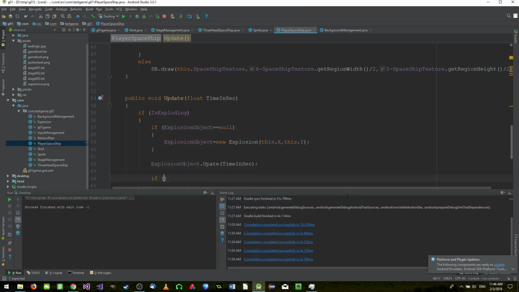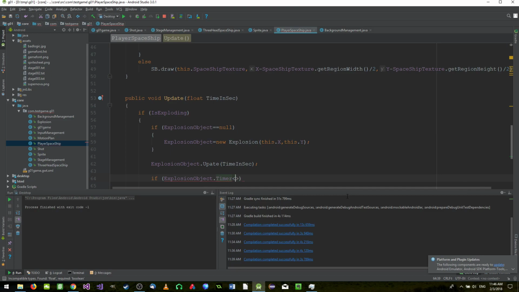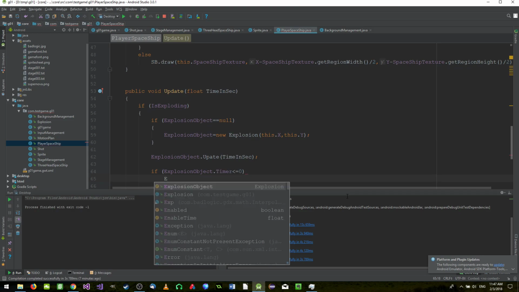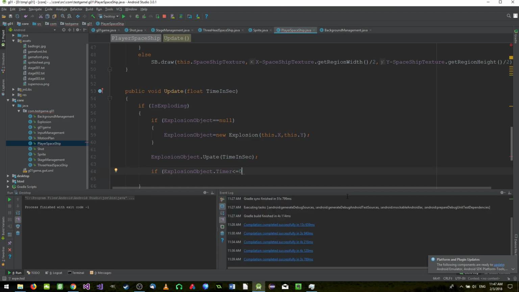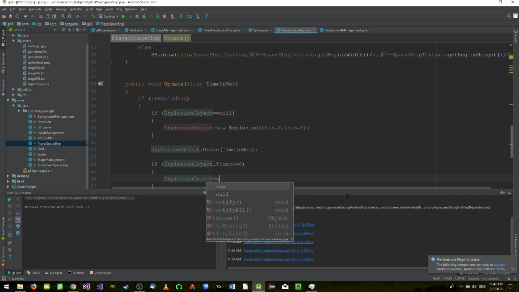And if explosion object dot timer is smaller than or equal to 0, at that point I would say explosion object equals null.